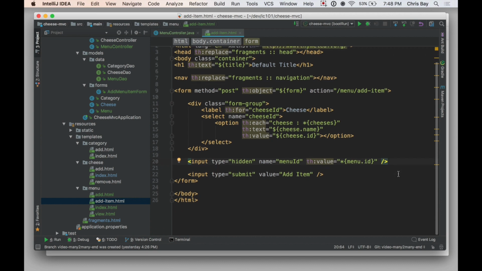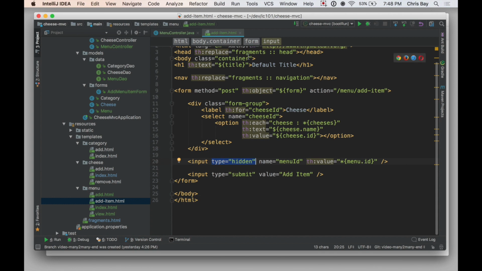And so, this is a common situation in web development where you have a parameter that you want to be part of a form post request, but the user doesn't need to select that parameter. And that's the case here. So we want this menu ID parameter to be posted to the form processing handler, but we already know what the menu ID is. We don't need the user to select it. So we can just put it in a hidden input element. So type equals hidden will generate an input element that is hidden to the user, but is still part of the post request made to our application.